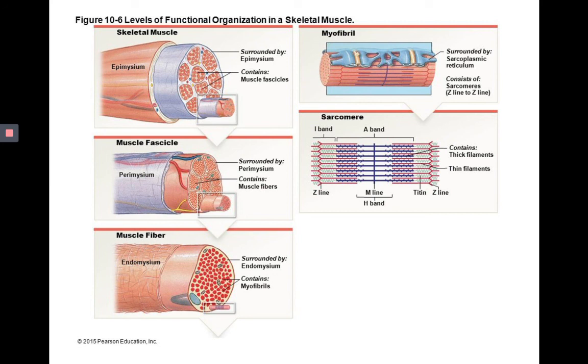It's also the reason we see these striations in cardiac muscle. And the ends of a sarcomere are Z-line to Z-line, or Z-disc to Z-disc. And make sure to go back and review the terms such as M-line, H-band, and even M-zone. Also keep in mind that the thick filament is another name for myosin, and the thin filament is another name for actin.